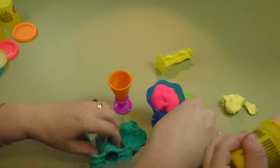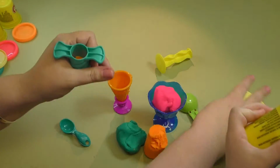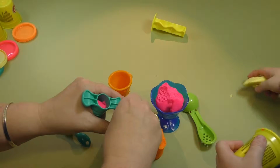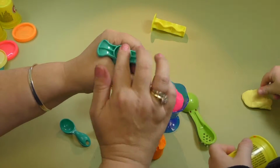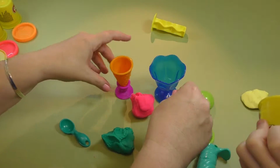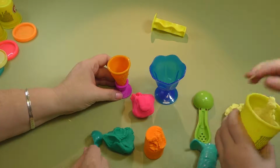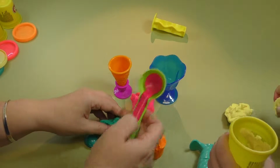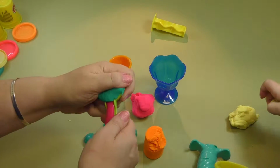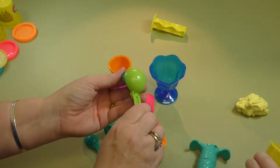Okay, so while you're doing that, I'm going to fill this up with a bit of different colourings. So we've got a bit of blue and a bit of orange and a bit of white cream and a little pink. We'll see what comes out. So that's full, that's ready to go. And then we've got berries. Okay, so what kind of ice cream should we have? In the cone. Should we have a scoop? What do we get if we do it like that? Ooh. Scoop of ice cream in the ear. Bloop.